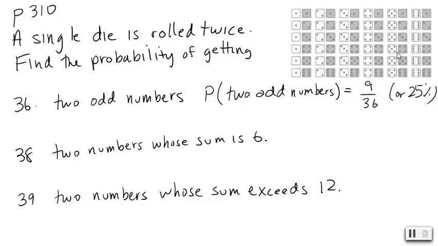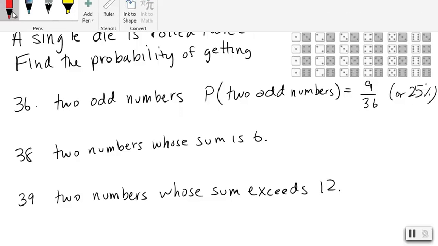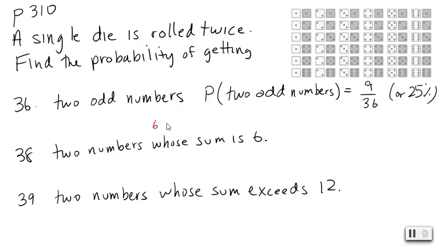I can't help myself. There's a slicker way to find this probability, and this leads into what we're going to talk about in the next section. This brings us back to our counting techniques. So the denominator we could get by 6 times 6. Let me do this in another color. So here's a slicker way to do this. The denominator would be 6 times 6 using our counting technique. 6 ways the first roll can come up, 6 ways the second roll can come up.